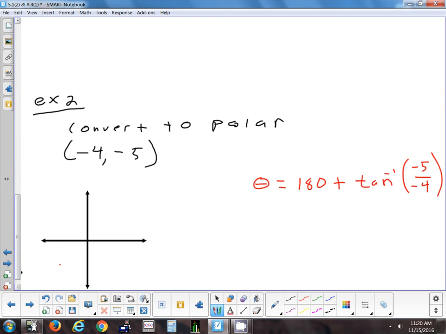Okay, now, why did she add 180? Why do we have to do that this time? Connor? They're in degrees. Okay, so let me be a little clearer. Why do you have to add something to the tangent this time, whether it's pi or 180? Why not just do inverse tangent -5 over -4? Right, because you're in the third quadrant, so you have to add something. Just depends on what mode you're doing it in. But quadrants 2 and 3, you've got to add 180.